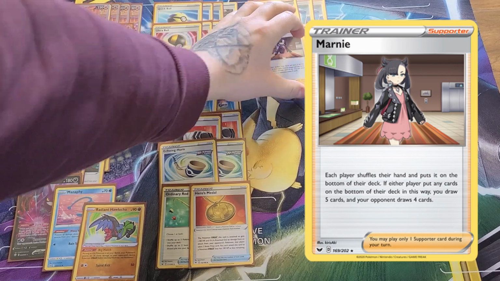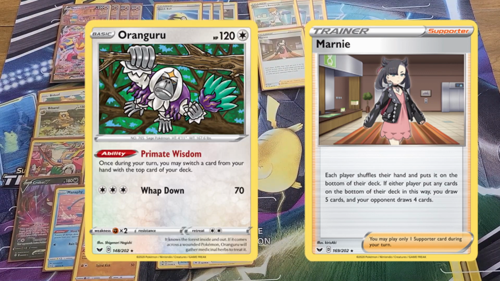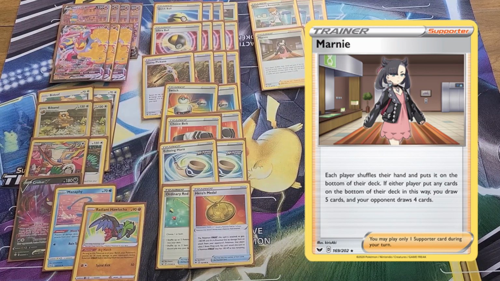3 copies of Marnie. A lot of decks are not playing the monkey. We are playing the monkey. We can protect resources. Many decks cannot. So it's just funny shuffling, both players shuffling their hands, putting it onto the bottom of the deck. And then you draw 5, they draw 4. Sometimes they put their game-winning puzzle piece into their hand. You Marnie it away. And now you have either bricked them or you have bought yourself enough turns to take a few more KOs. Very, very good card.